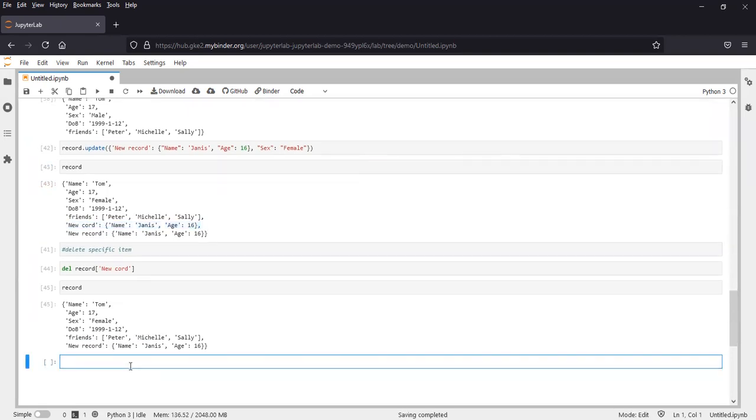For the second method, you could use the pop method: pop, new record.